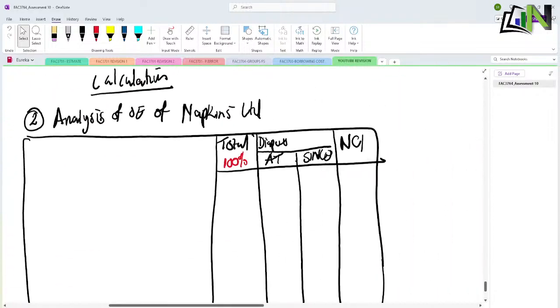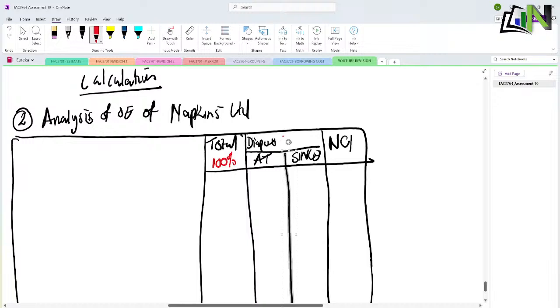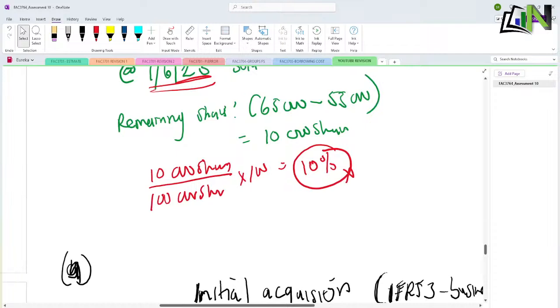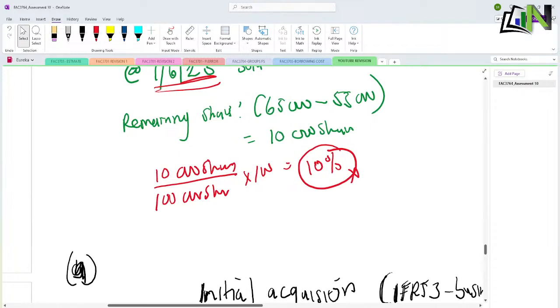Whenever there's a change in ownership, you always have to show your percentage this way, starting from the starting percentage to the ending percentage. And with the NCI, remember there will not be any group afterwards, so it will even be pointless to show the other side. We'll just show the 35. Then we start with a normal analysis of equity like we know it until we get to the time where we have to close everything. Remember, we're going up until 1st June 2023, where the event actually occurred.